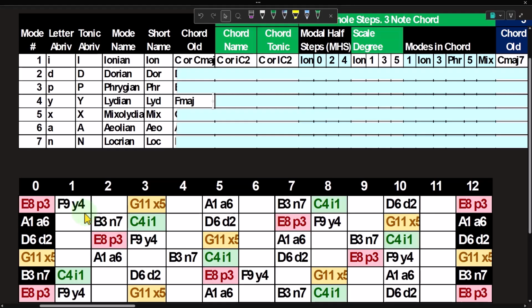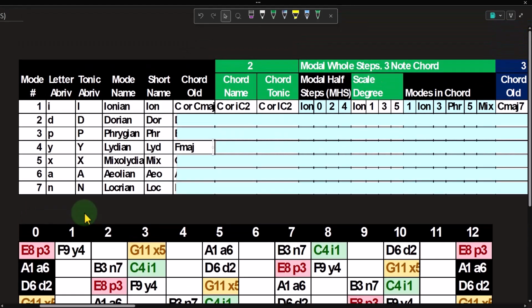So all of the modes are not the same. The first 3 happen to have the same relative position, which is why we use the same name. All right. So I'm going to call it a Y for the Lydian. What would we normally call it? An F major. And notice that the F major is the same as the C major.